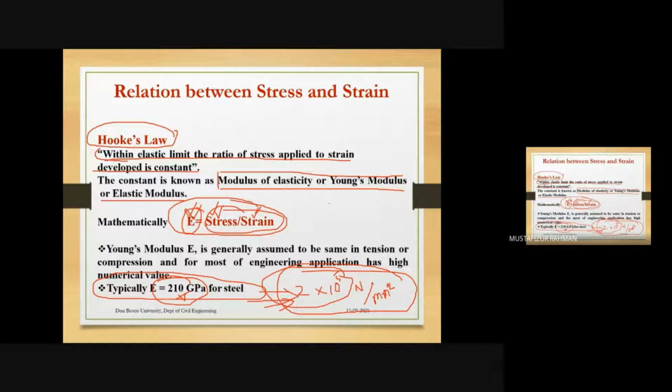Now, most of the time, this value will be approximately equal to 2 into 10 to the power 5 Newton per millimeter square for different types of steel. Similarly, there are different values for concrete. And then again, you know that concretes are of different grades, different strength, right? That way, concretes will also have some value. Aluminum will also have some value. So this is the property of the material. This is almost constant for steel. It is almost constant for aluminum, but they are different values, fine? So that way, this modulus of elasticity or Young's modulus is a property of the material that we are using for the test.